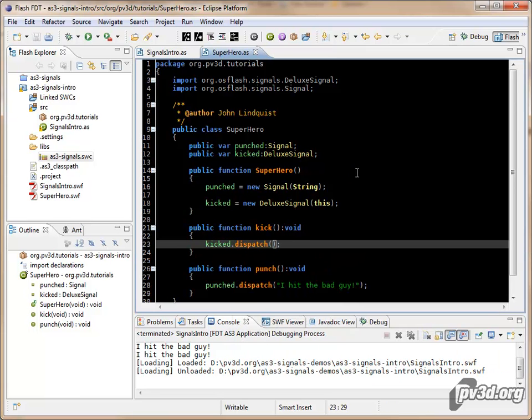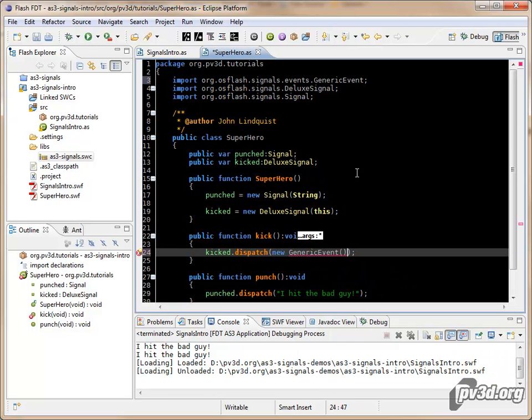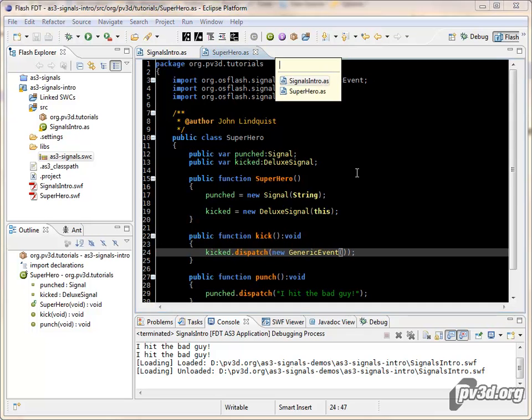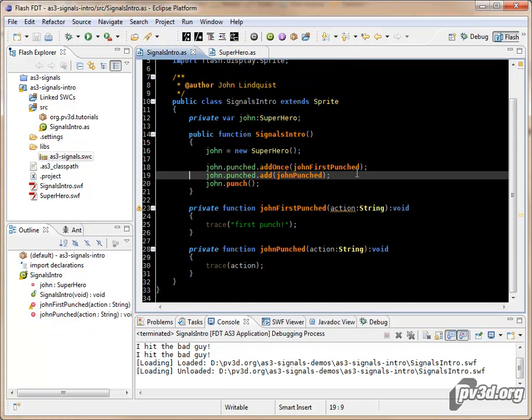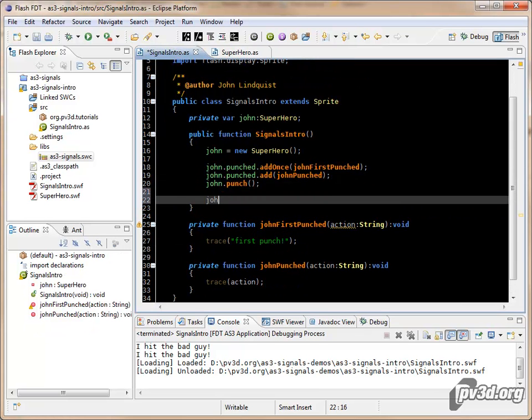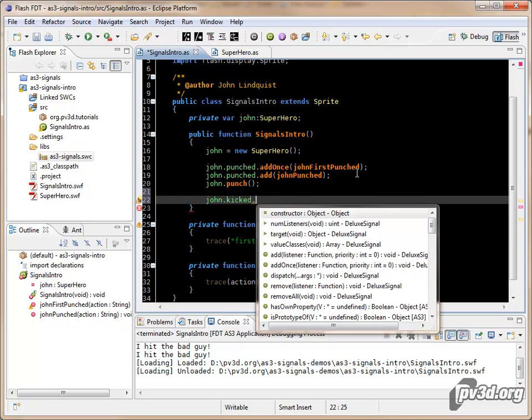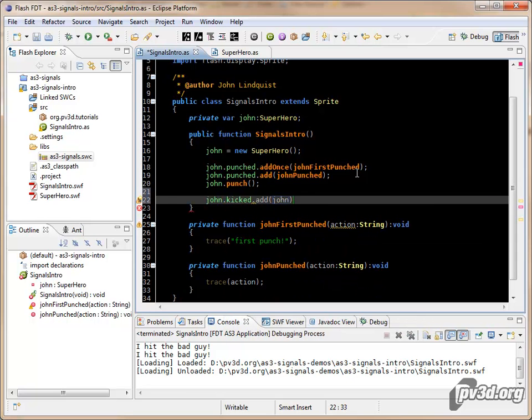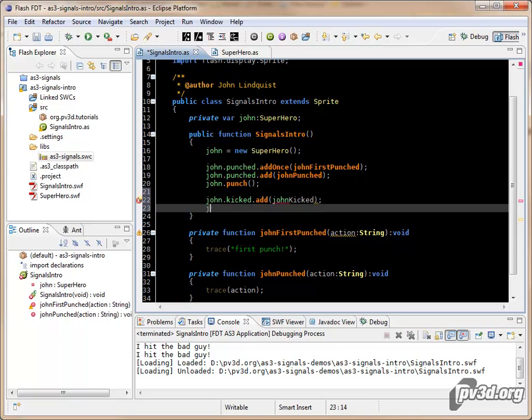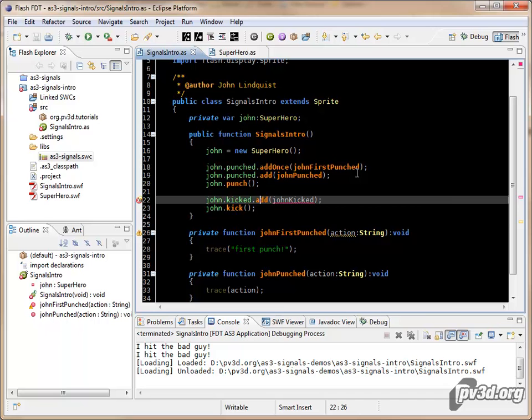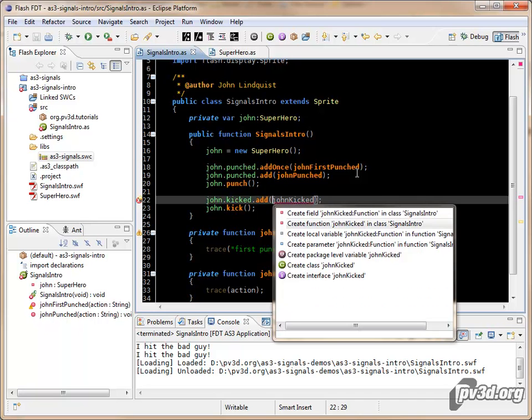And what you can do in here is, if you pass in a new generic event, then when you create your handlers in here, say John kicked, add John kicked, I'll make sure that John kicks. And we'll set up our handler, our listener.